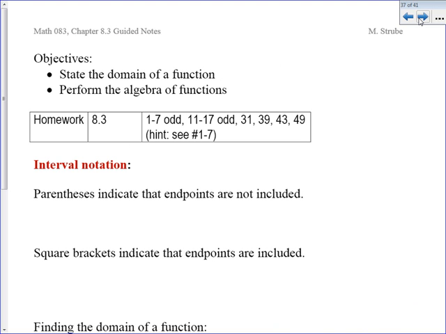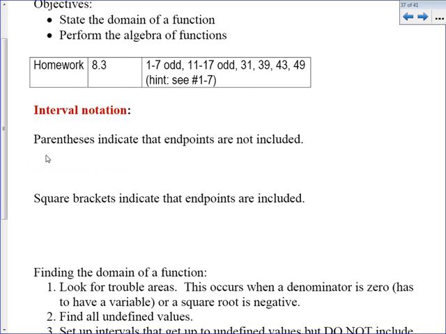So we need to know about interval notation, which we actually did last time. So parentheses indicate that the endpoints are not included. So if you remember from the graphs, we looked at like the open circles. We said you're not including those points. We use parentheses. What always gets parentheses? Infinity. So particularly if you have, we'll just do our example, negative infinity to positive infinity, it's going to use parentheses. This is another way of saying all real numbers.